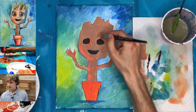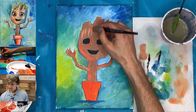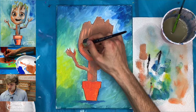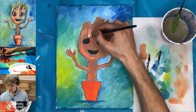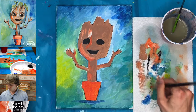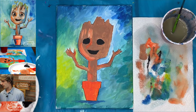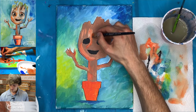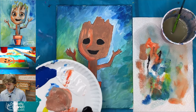All right, and then we're just gonna add some kind of jagged lines up here into the top of the face. And I switched back to a bit of a lighter orange to see how that goes. I think both are very nice, so we can have a bit of both. If you get the wrong color on there, we can kind of dab that up. There we go. Like I said, we will be adding layers, okay? So just try to create that form. Just the form of the face. Don't worry too much about absolute perfection right now.